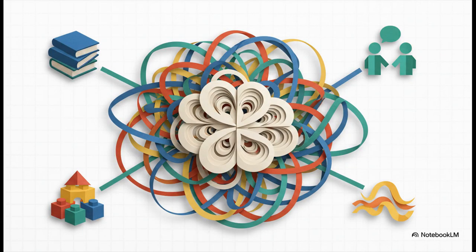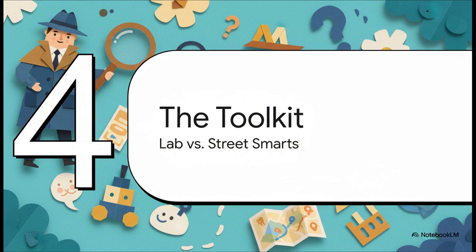And finally, the thing we're actually investigating, language, is itself ridiculously complex. You've got meaning, grammar, sounds, social rules, all tangled up together. A problem in just one of those areas can ripple out and create chaos everywhere else. It's like trying to solve a crime where all the clues are connected in this giant invisible web. So with a case this complicated, what kind of tools does our detective actually use?